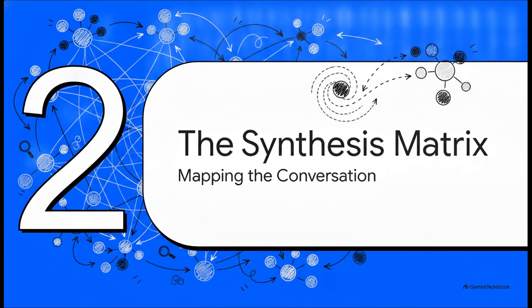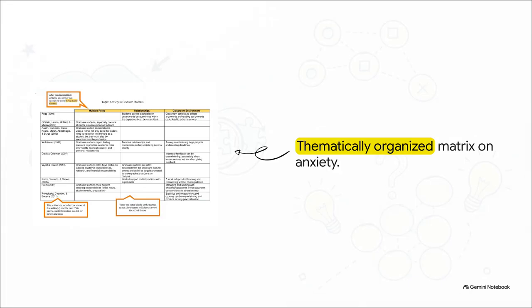Moving on to section 2, building your synthesis matrix. To stop thinking about individual articles and actually start thinking in overarching themes, we need a reliable way to visually map the entire scholarly landscape. Because let's be real, you can't build an architecture if you can't see all your materials at once. And that brings us to the synthesis matrix, which brilliantly illustrates how to shift your focus to get that much-needed bird's eye view.